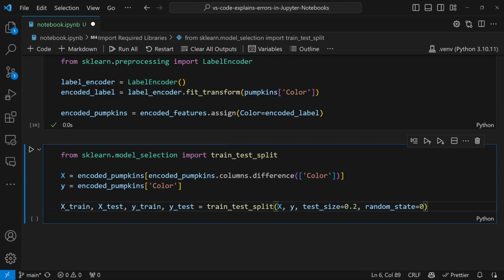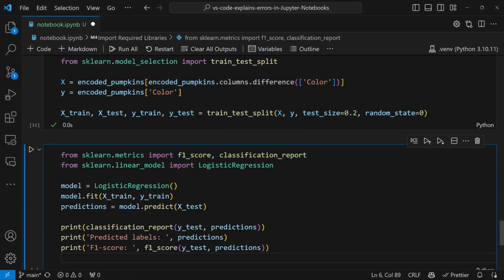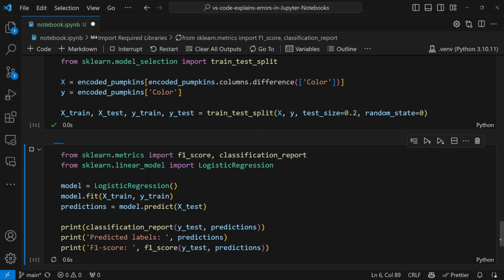Also, we need to specify the color column as our label y. Since this is a binary classification problem, we have two possible categories for color, white or orange. We can train a logistic regressor. Also, let's compute the evaluation metrics against the evaluation subset, and let's print the results.